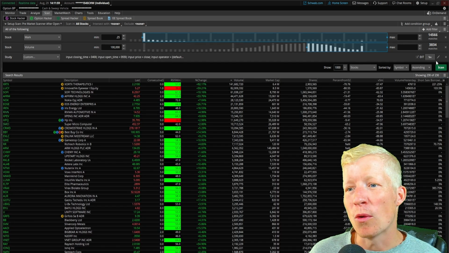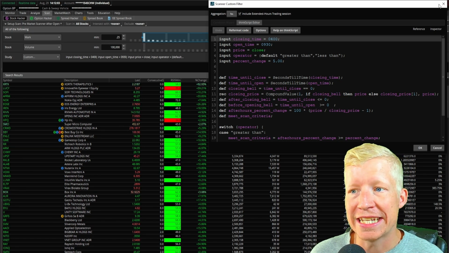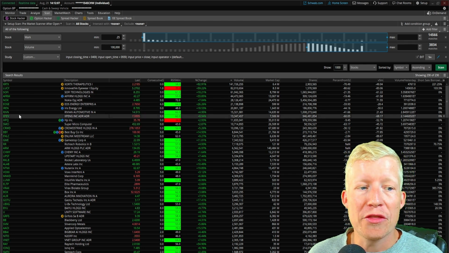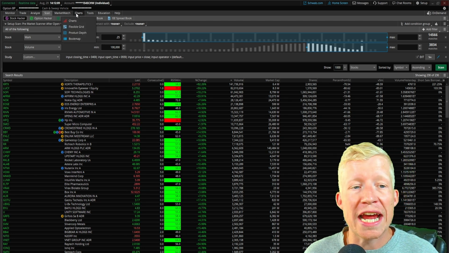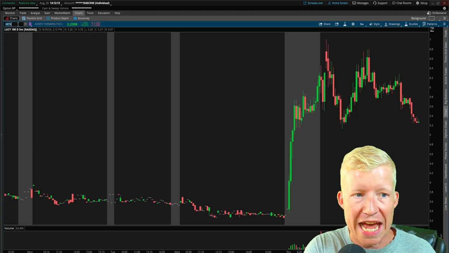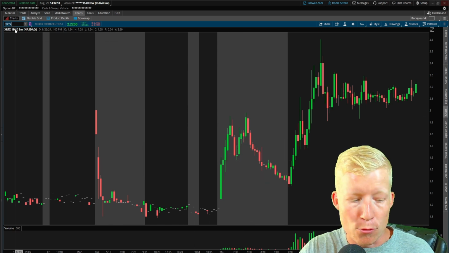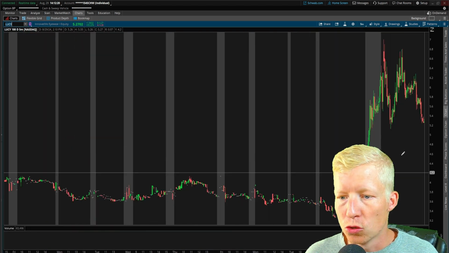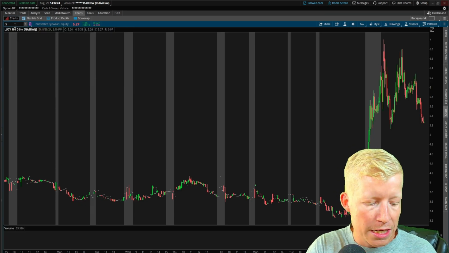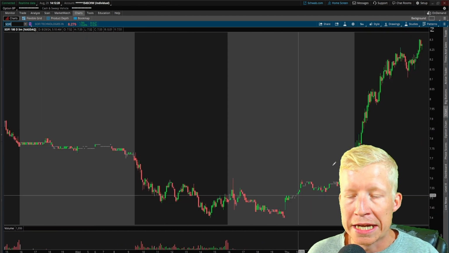But check this out. With this bit of custom code that I'm going to give you in today's video for completely free, you can still see the stocks that moved a certain percentage this morning, no matter what time of day you're looking at. The first stock on that scanner, XRTX, was making a move in pre-market. The second was Lucy, made a huge move in pre-market. The third being SoFi, which also will have made a move in pre-market.